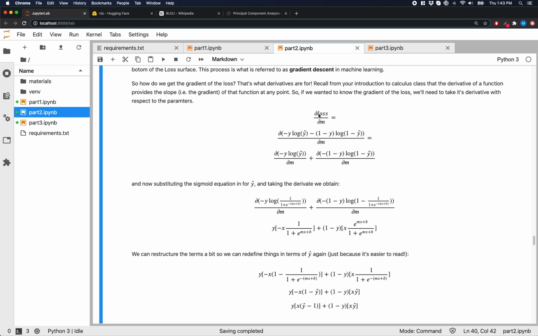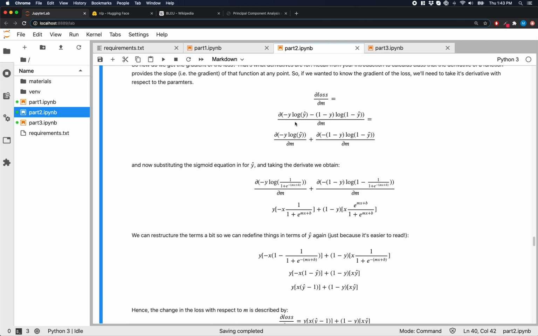So let's say I want to compute the partial derivative of the loss with respect to one of the parameters in our model. Let's say it's m, because it was mx plus b in the sigmoid, if you recall. Well, when I take the partial derivative, I can obviously break it up into these two components: the partial derivative of this side and the partial derivative of this side with respect to m.